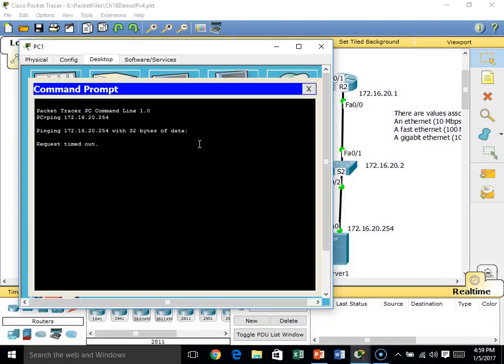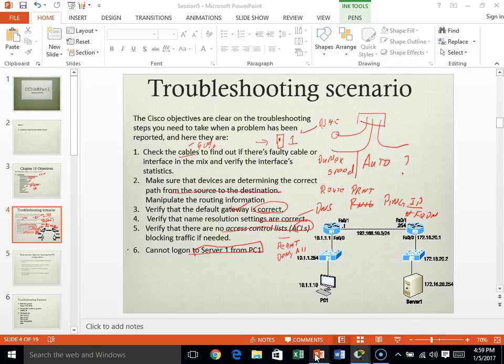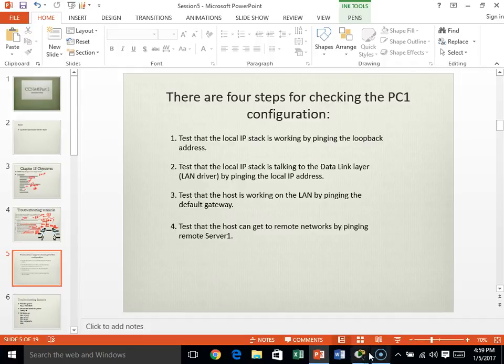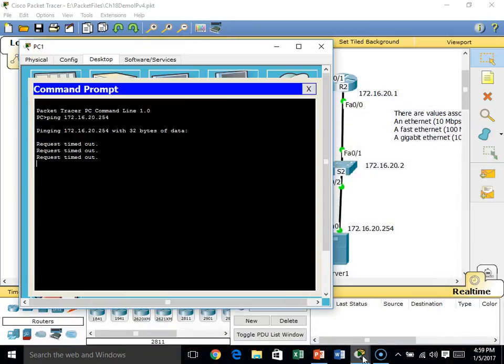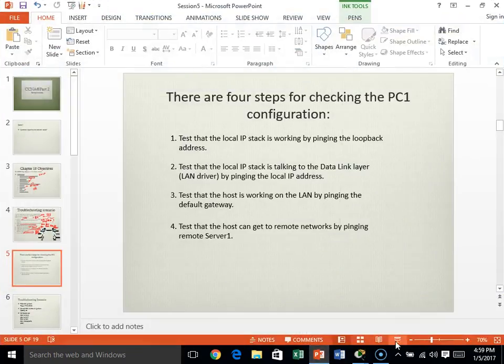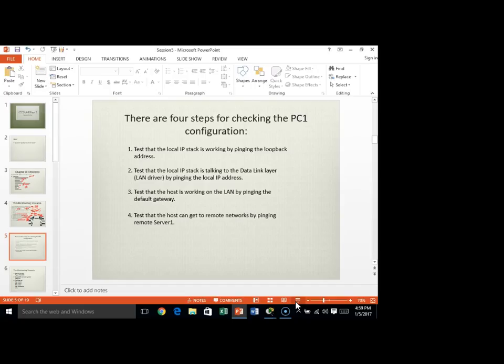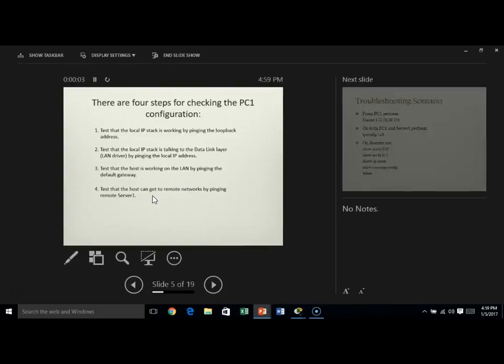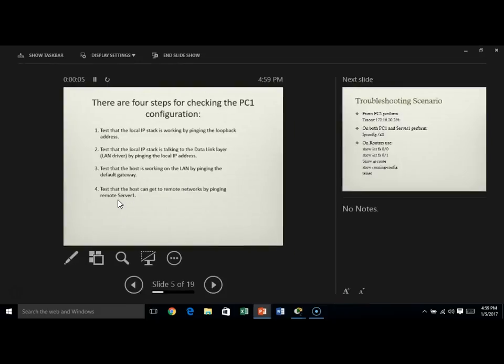So based on the troubleshooting steps that we're supposed to use, messed that up, didn't I? We're going to go in here, and I think I can still do this.